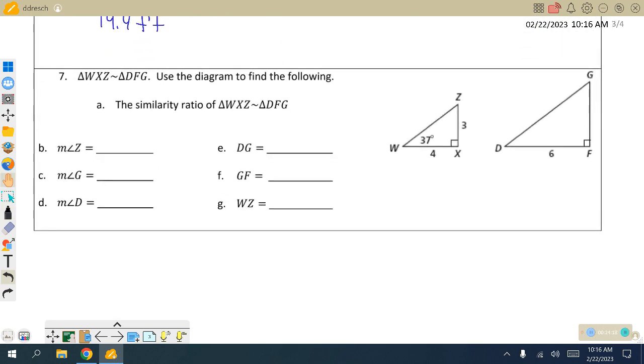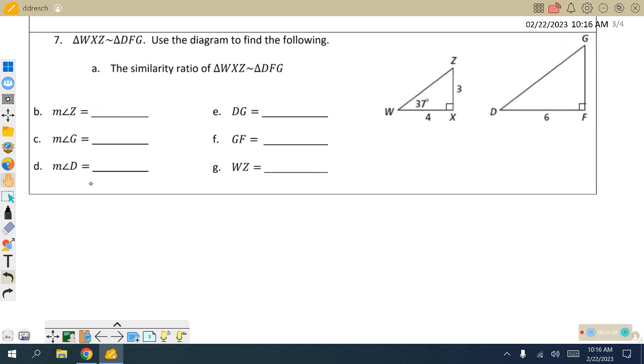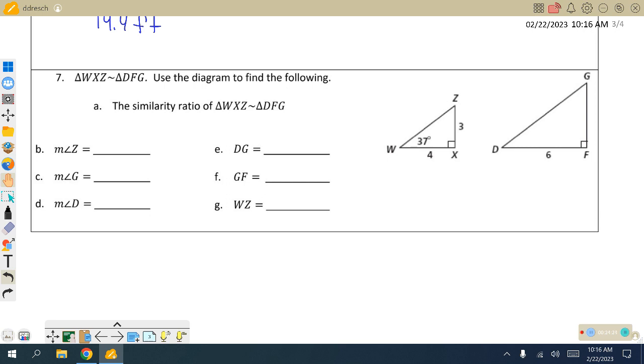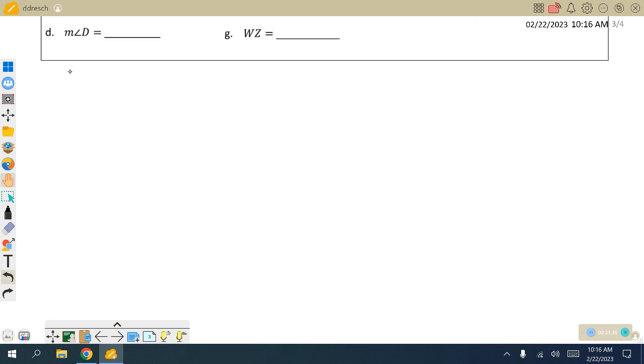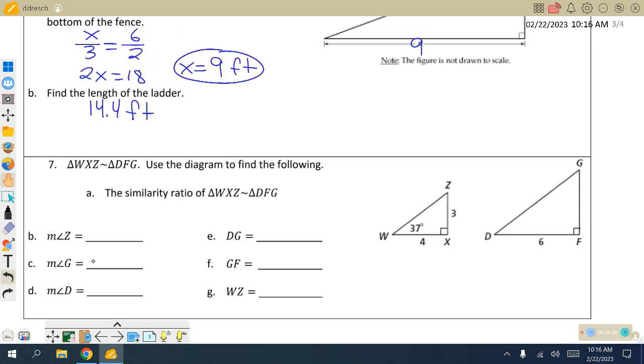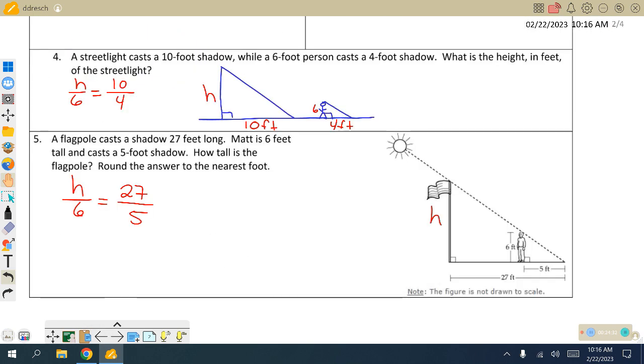On the back side, that rolled us right into that one. And the same thing here on that last one, because that's just finding missing parts and setting up a proportion to find those last missing sides. Now, it looks like that's the last one, isn't it? So that finishes it here.